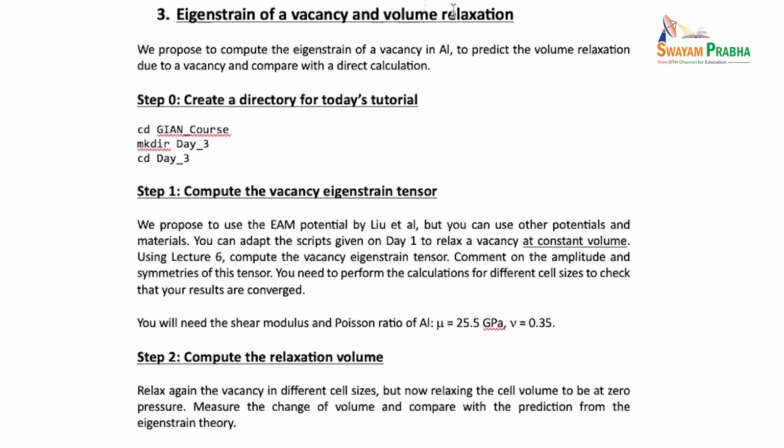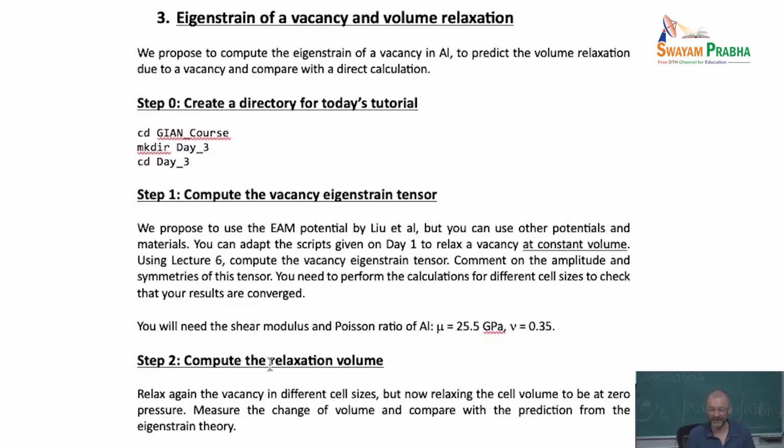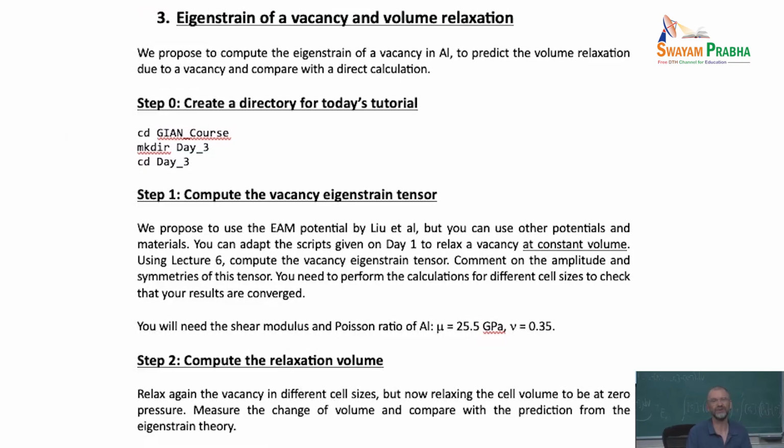What I call the volume relaxation is the activation volume. So it's V naught times the eigenstrain tensor, which is the well-defined quantity that you actually compute first before you get the eigenstrain. It's just to give you an idea. Here this is wrong, this is certainly not UO2, it must be eigenstrain. Sorry, small typo, but now you know that there are typos everywhere in what I did. Same for the eigenstrain, you have all the scripts that you need to compute these eigenstrains.